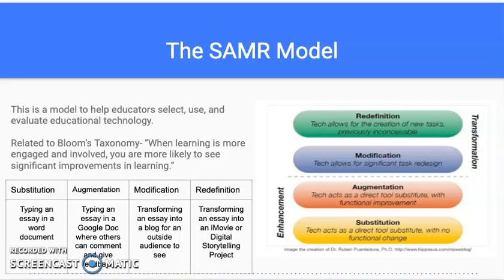With this model, some see it as a ladder where you start at the bottom and you work your way up. Others see it more like a pool with a shallow end and a deep end, where you might visit the shallow end during parts of the year. You might go on up to the deep end and do those higher transformation levels, but then you can also make your way down. Okay, so it's kind of just an evolution, bouncing around there.